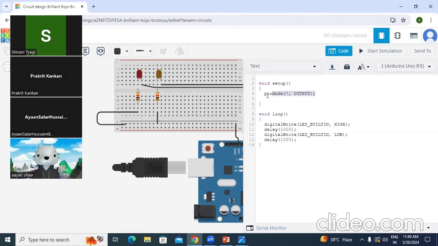We don't need to type it again, we just create a copy with Control C, then come to the next line and press Control V. And we type here 4, because pin 4 is also an output pin.